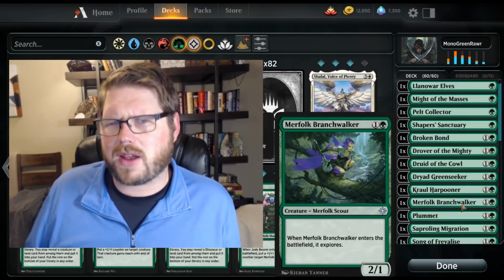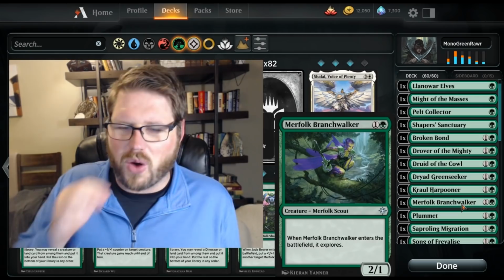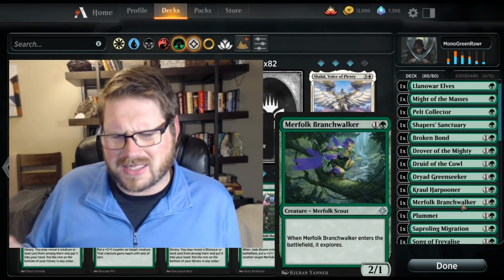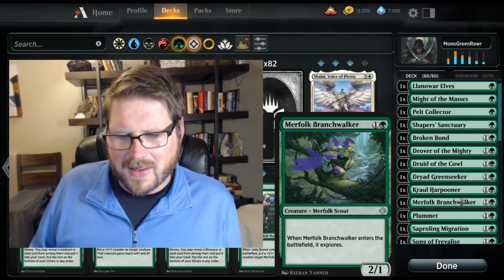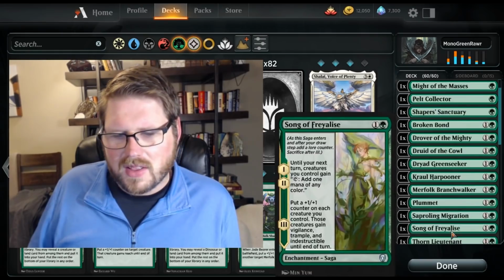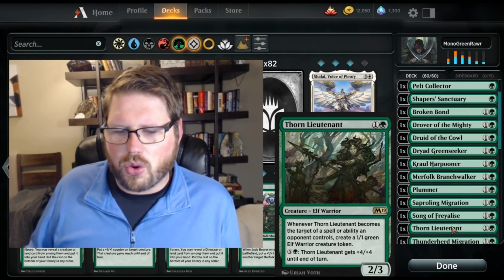Same thing with Merfolk Branchwalker. It can smash in for 3 or draw you a card. Explore is a really good mechanic. We also have cards like Sapperling Migration, which is really flexible. And also at the 2-drop slot, Thorn Lieutenant.